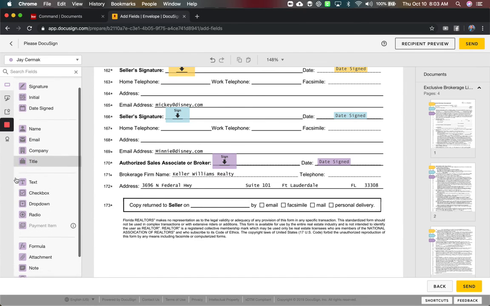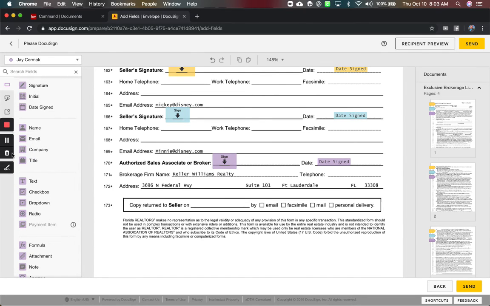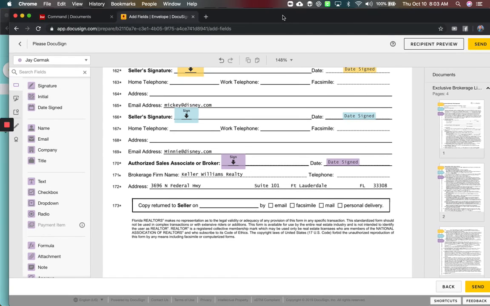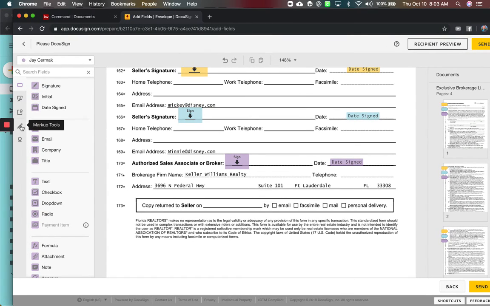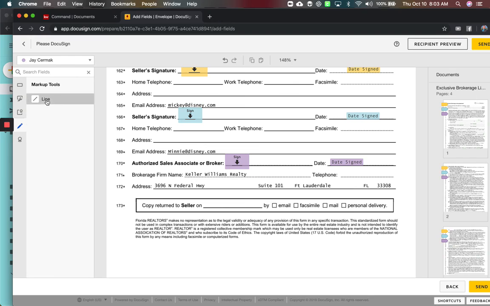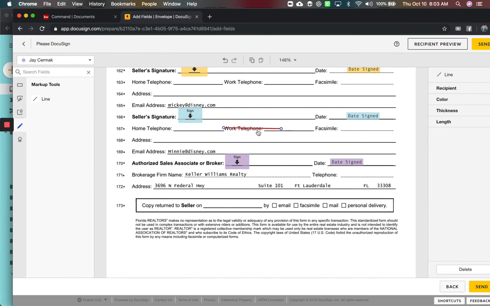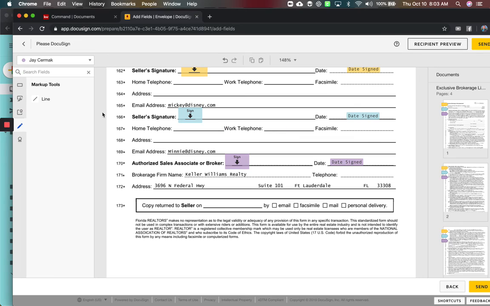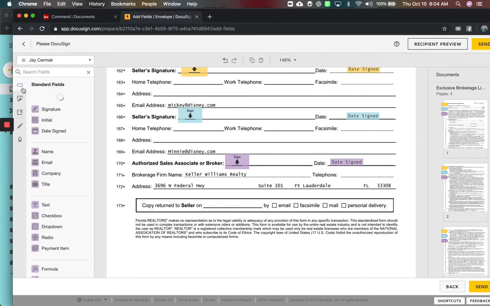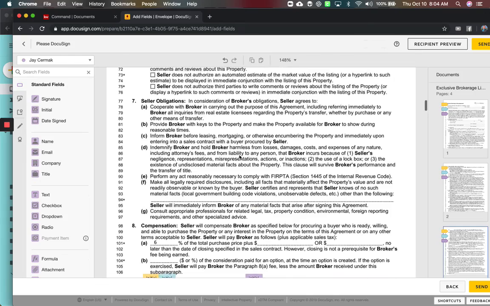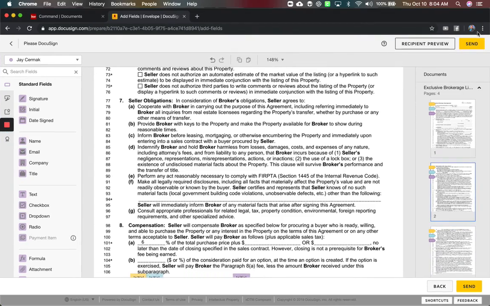So that's some of the stuff that you can do. Another thing people always ask about, and it's hard to see here, so let me move this window. What if I need to cross something out? There are some markup tools here. So if you needed to cross anything out, you can do that, add some initials, whatever you need. And on the right-hand side is all the different fields of stuff that you can do if you need to. So there's different tools here. There's different custom fields and then standard fields of adding and dragging in. Once you're all done, then you hit send and it will send it to those people.